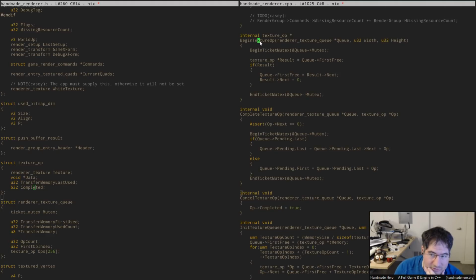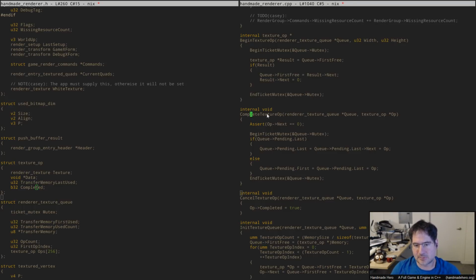When we do begin texture op, since we know this is stuff that always happens synchronously, we don't really have to do anything more complicated. We don't need a thing here that says is it in flight or in progress, because that's all going to happen completely synchronously. Unless we later decide to make it asynchronous for some reason, then we would add the tracking then. But up until then, we really just don't need to at all.